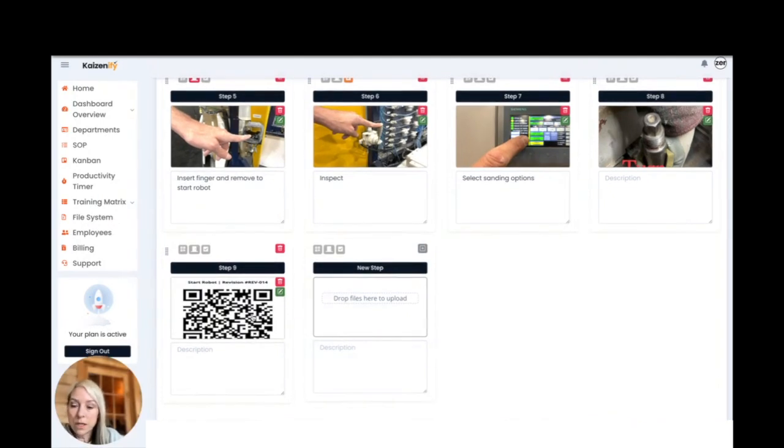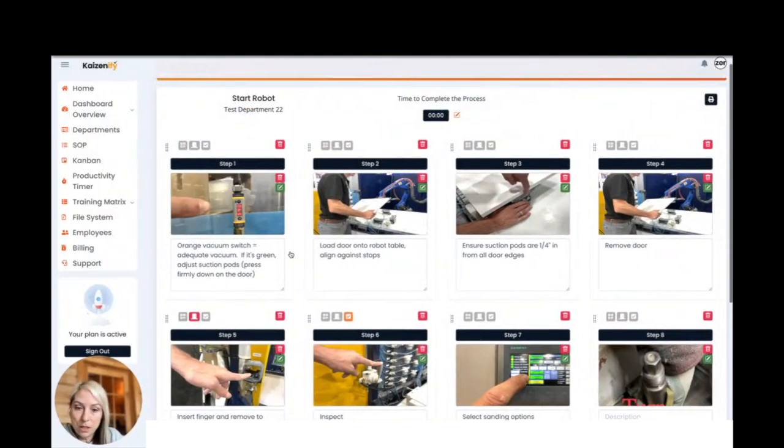In this case, what's going to happen is they're going to follow the instructions here. And if they need to launch the next SOP, in this case, it was troubleshooting. So they don't want to clutter up the SOP with a bunch of troubleshooting steps. But if they need it, at that point, the person can scan that QR code and launch the other SOP for troubleshooting steps. So essentially, they're embedding an SOP inside of an existing SOP.